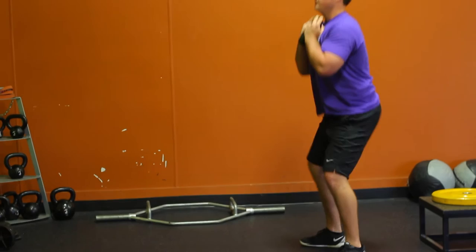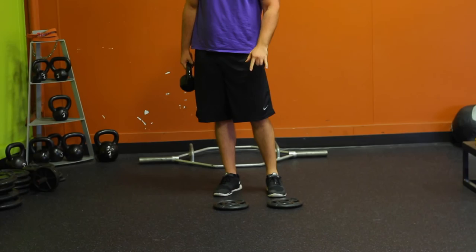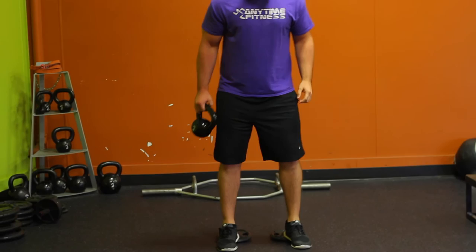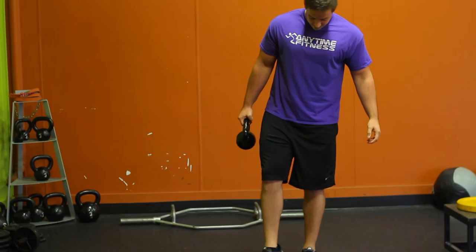Right back up. If the kettlebell is too heavy, it's going to want to pull you forward. If you've got really tight hips, it's going to pull you forward too. One way to alleviate that — you can take five or ten pound plates, something about an inch or two thick, and just put your heels on it. It's going to make it a lot easier to get lower. Still want to really push through your heels into those plates.